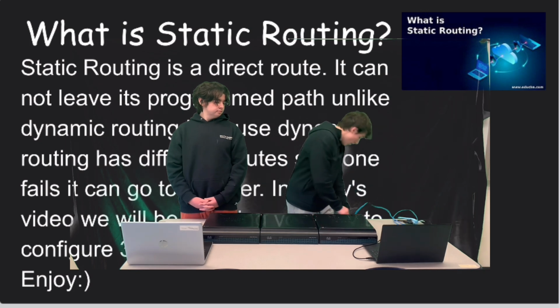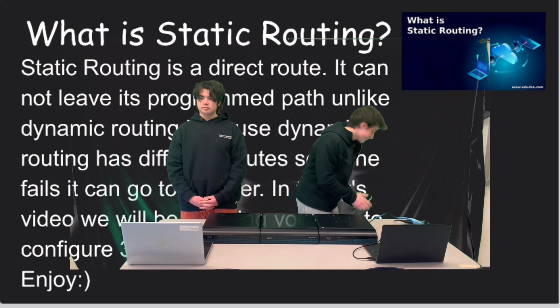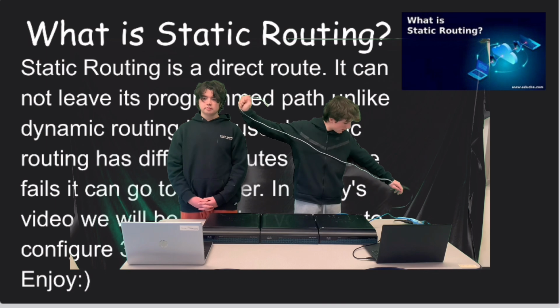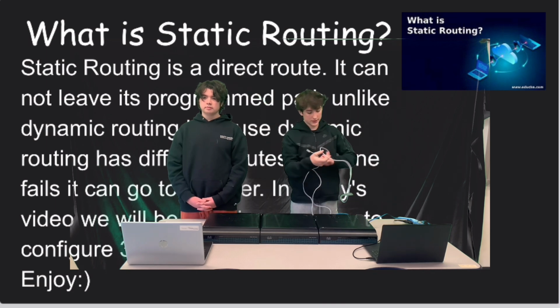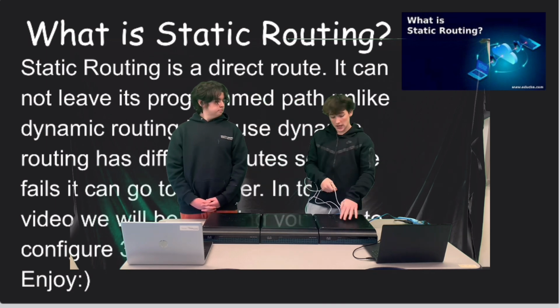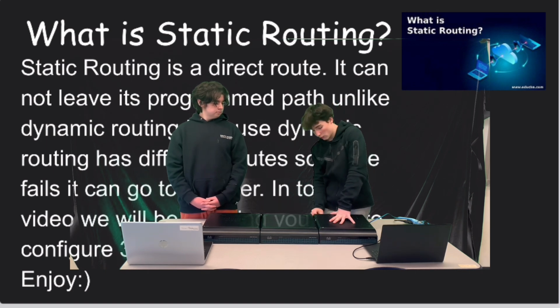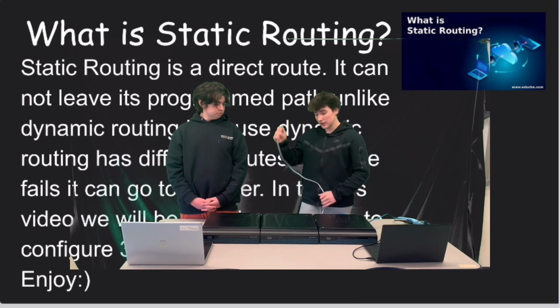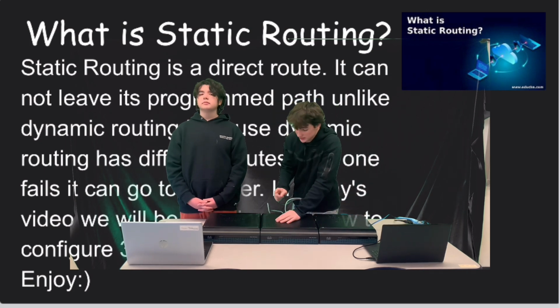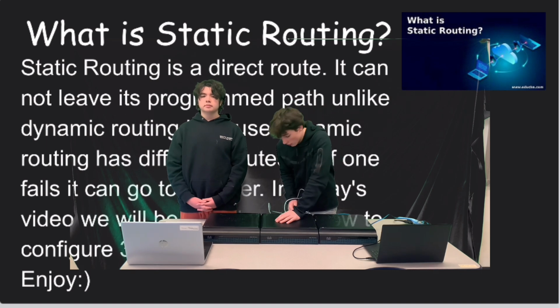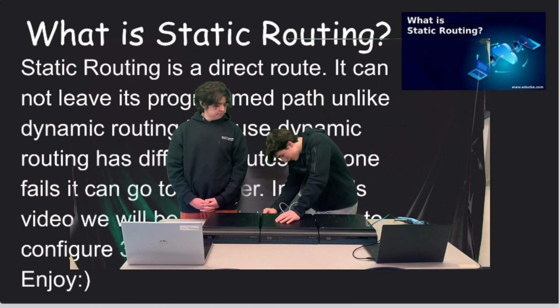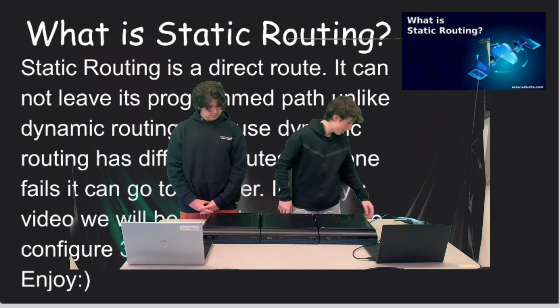Next, we're going to get our other crossover cable. And we're going to plug it into the same router, router 1, but into GE01. Make sure it's tightly in. Now we're going to plug it into the second router into the same spot, GE01. We'll plug it in. Make sure it comes in.